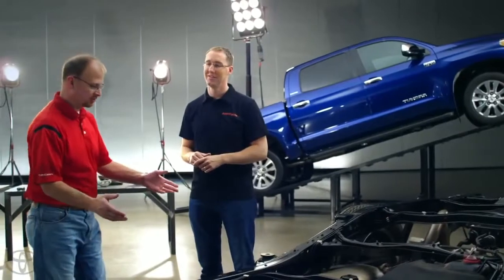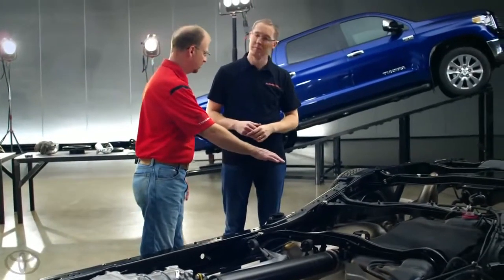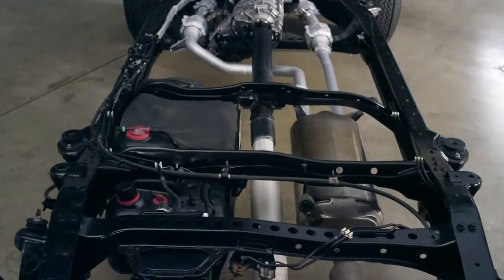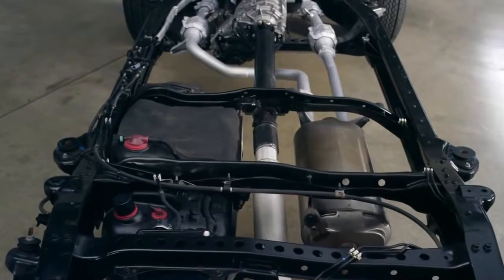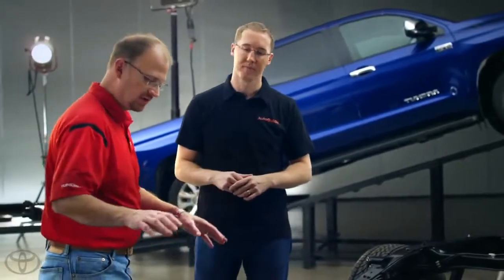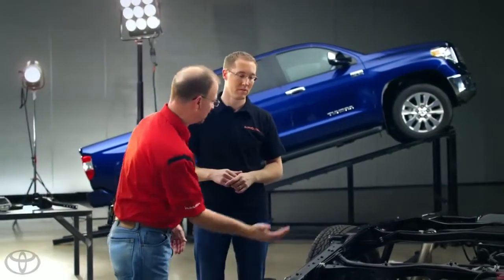One of the forum users had a really specific question. He wanted to know why you've chosen to use a two-piece driveshaft. That's a really good question. We chose to go to a two-piece driveshaft, as you see in our rolling chassis here. The main reason is to change the break-over angle. Your transmission and your engine are set to allow proper ground clearance to the front. And your differential is really setting up your ground clearance in the rear, and they're not on the same plane. So whether you use a one-piece or a two-piece driveshaft, you have to bridge from the transfer case back to the differential, and there's an angle there. By using a two-piece and putting the bearing in the center, we're able to reduce the amount of angle in the intermediate shaft to the prop shaft back here. And that affects our break-over angle.